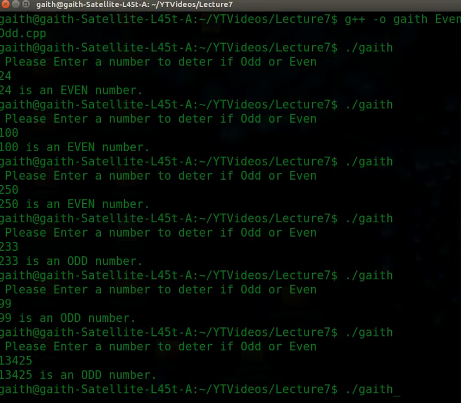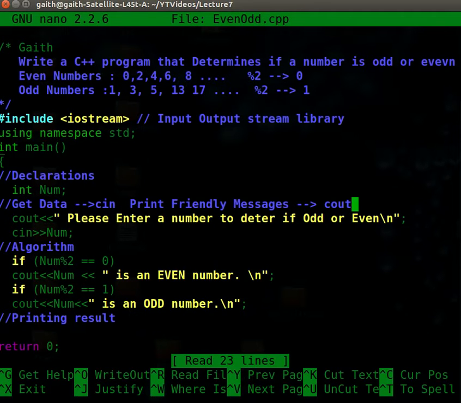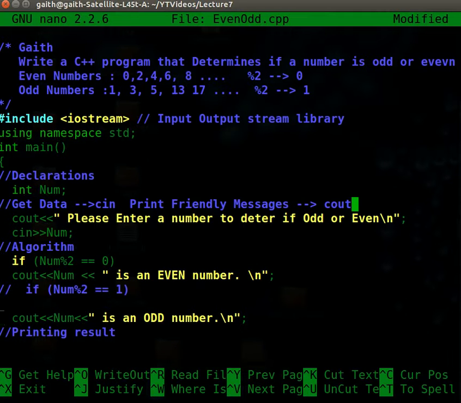Now let's do some modifications to the program and see how we can use an else. Here, instead of using this, what can we do? We can use an else. So if number mod 2 equals 0, it will cover that case.